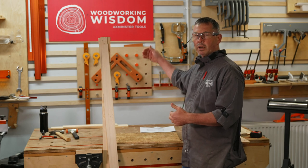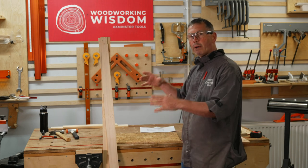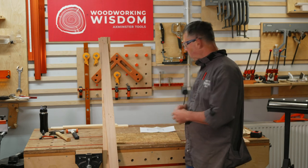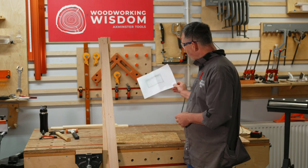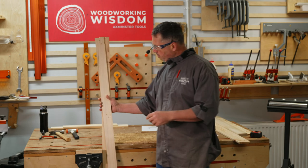So we're looking at a sunset scene. That's the basic thing. So once we've done the background, then we can put our mountains on top of that, overlay them over the top. I've got a very rough sketch that I'm working to, so it gives me a good idea. So first job, we're going to cut them into lengths.